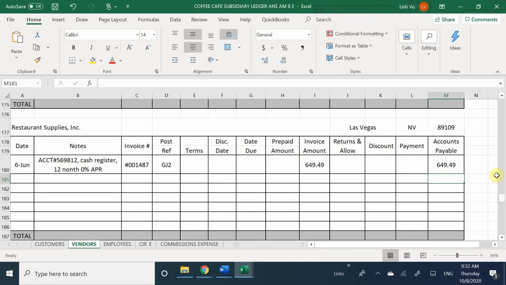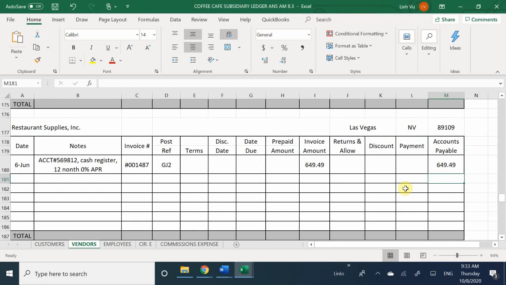Now watch when we actually start getting our terms and start getting discount dates and due dates in general, and then the amount that we owe. So in this case, we're filling in that we made a purchase for $649, and for every monthly payment, I will indicate it in my payment, and we can watch my accounts payable decrease slowly. Okay? Question.